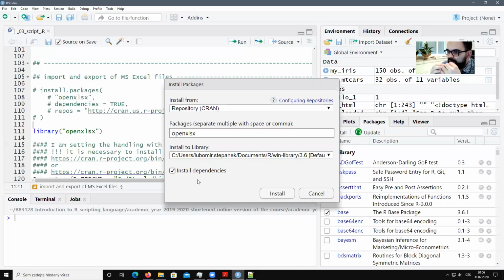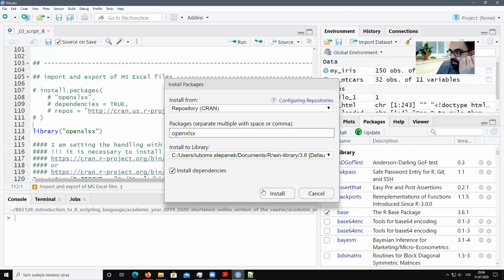So it's more than important to install both the package you are interested in and its dependencies, so each time make sure we are also willing to install dependencies. This is our choice, and by clicking on Install, the installation is going to start.